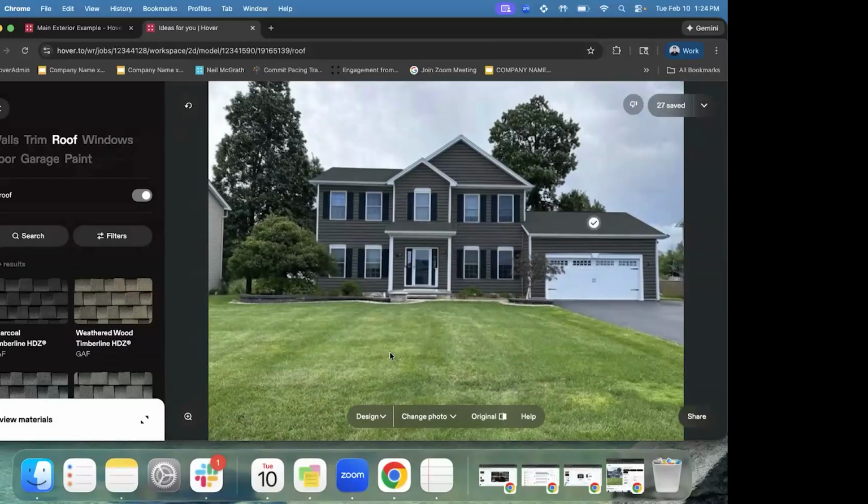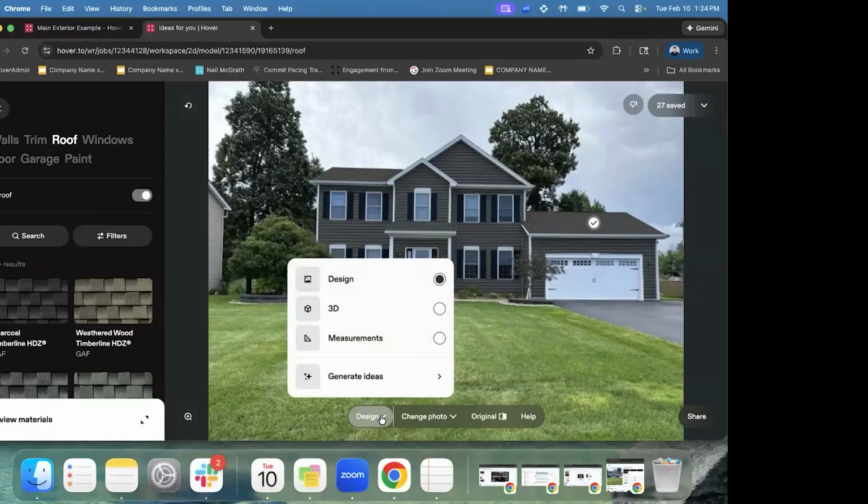Now, a super exciting new tool that we're offering, and I want to make a huge disclaimer here, folks. This is in beta. We know that there are a lot of limitations when it comes to this at this time, but I want to show you all an exciting update where I went in here, changed the siding and changed the roof.